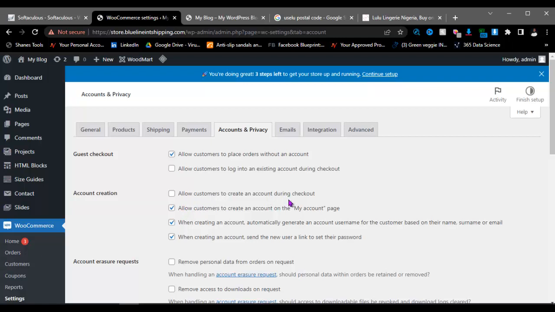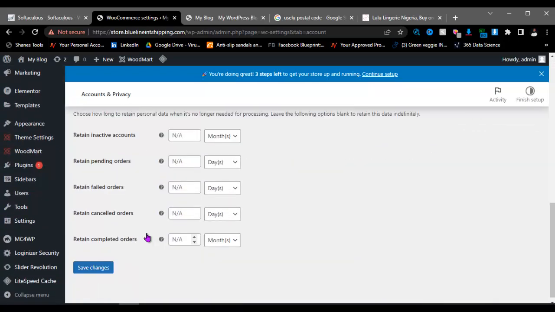Sometimes it depends on the size. Some will allow customers to create an account with them, while some will not allow it. It's not really needed by them, so it depends on what you want. That's why I will not tell you much here. If you want them to create an account, simply tick this, "Allow customer to create an account." You just tick all of these things, and once you are done there, you're safe.